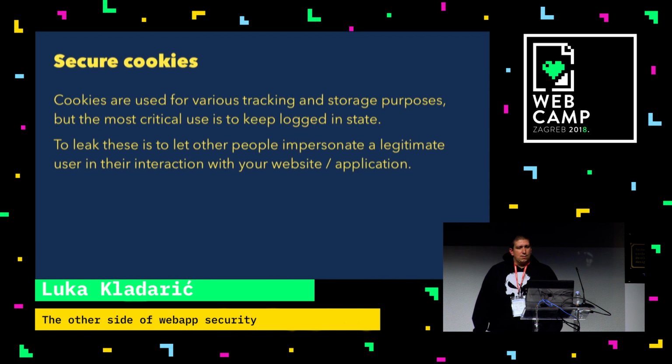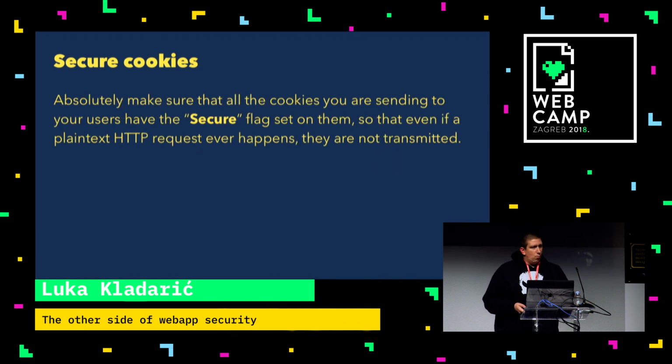The next thing I'd like to touch on is cookies and secure cookies. Cookies are used for various tracking and storage purposes. You're all, I'm guessing, aware of them. But the most critical use is to keep logged in state. If someone steals that, they can impersonate your user to you, and there's absolutely no way for you to tell them apart. So what you want to do is absolutely make sure that all cookies you are sending to your users have the secure flag set on them, because that means that even if someone manages to trick your user into a plaintext connection, that cookie will just not get sent. So even if someone somehow manages to trick the user, sends them a plaintext link or something, that cookie will not get sent with that request. So they will not be logged in.